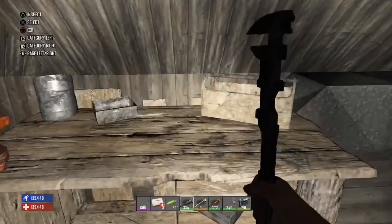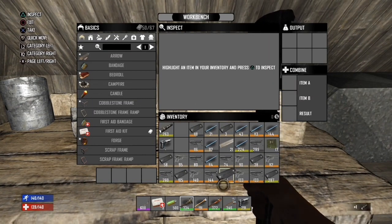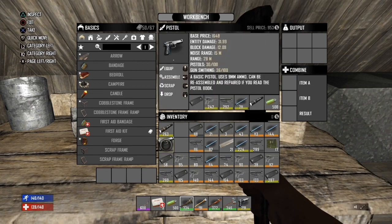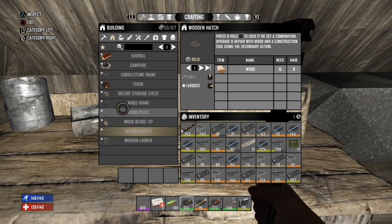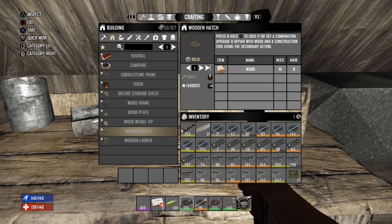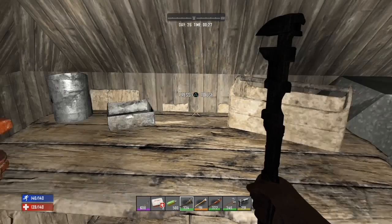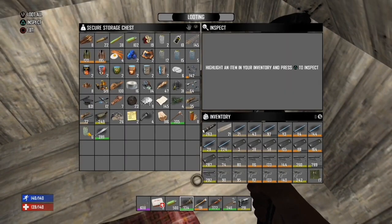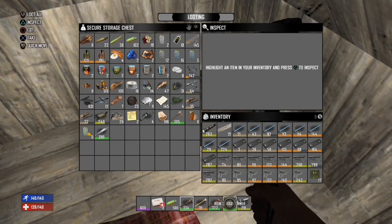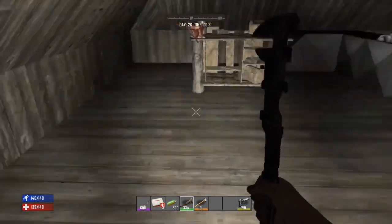Yeah. There. Now we just have to take this one apart. And we have no room. Okay, we're gonna do this, damn it.